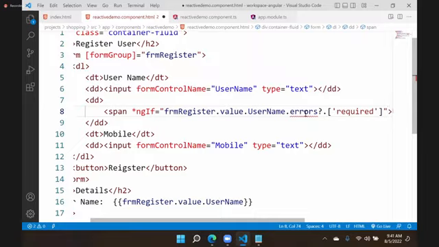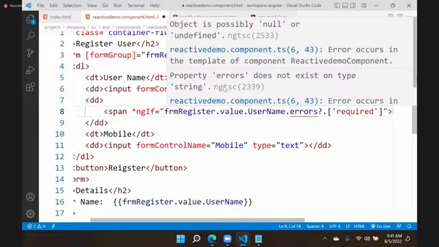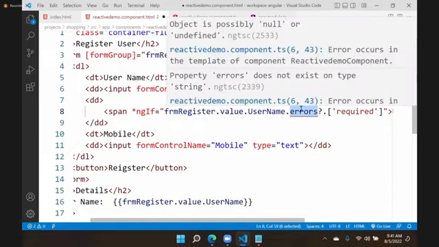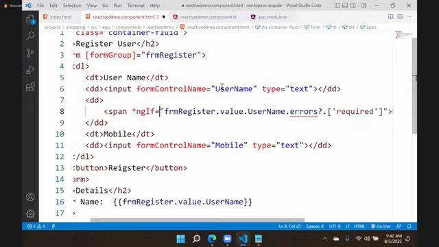But you see here it is showing that errors does not exist on type string. It is actually thinking that this is a string. Username is a string, but actually username is not a string, it is a control.